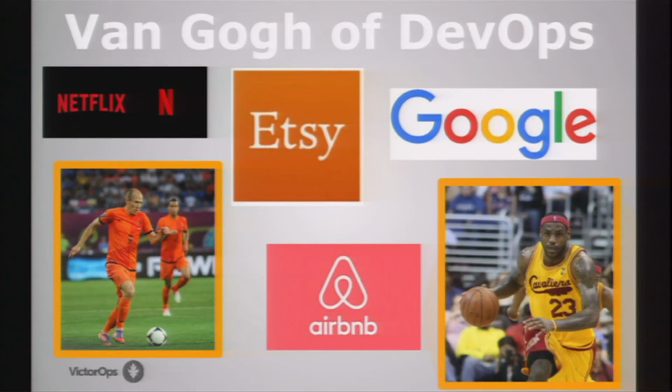One of the reasons why it's scary is because of companies like Etsy and Google. They're so good at this. And how do I be good at this? I'm not going to go in the park and play football with Robin. I'm not going to go shoot some hoops with LeBron. They're really good. They have a lot of resources. They've trained themselves, and they're outstanding in their fields.